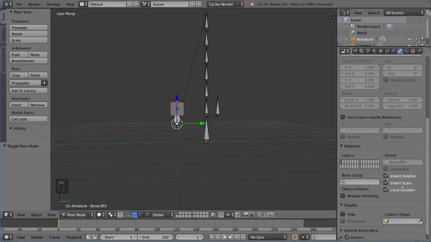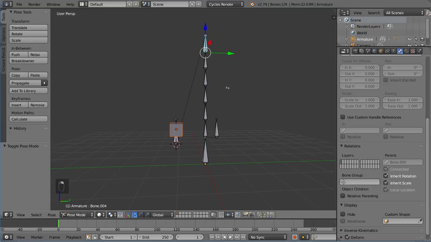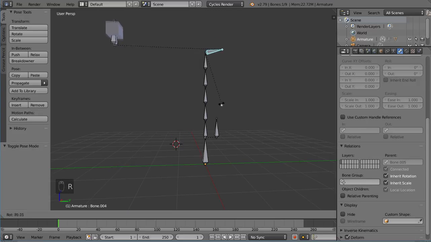One of them that I really like is inherit rotation versus inherit scale and local location. These properties actually matter quite a bit. If I uncheck any of these, you'll notice, for example, that this affects how the parenting works, which gives you another example of how it can be used. So I unchecked inherit rotation, which means that when I rotate its parent, which is this one, you'll notice that even though it's changing the location of the bone, the bone is not rotating.